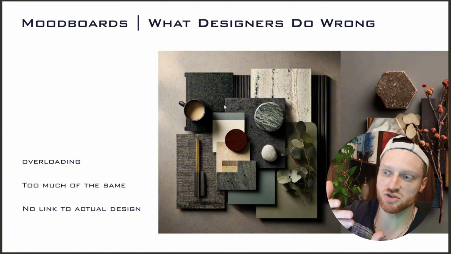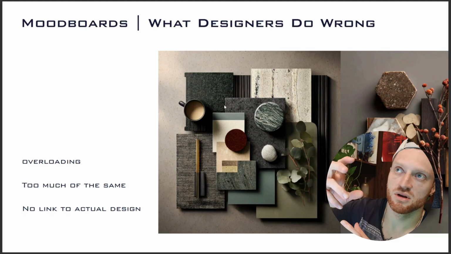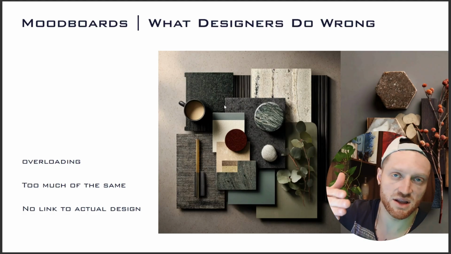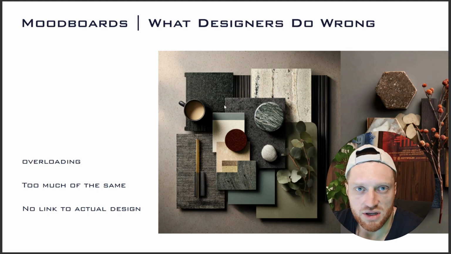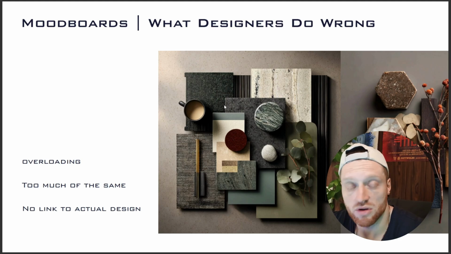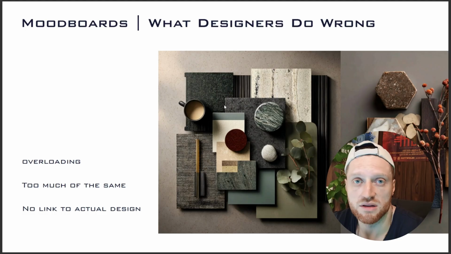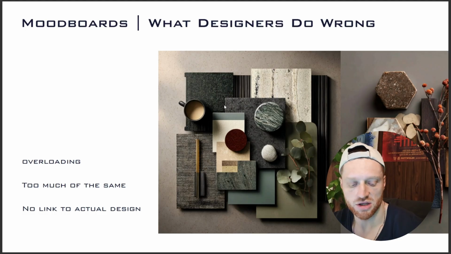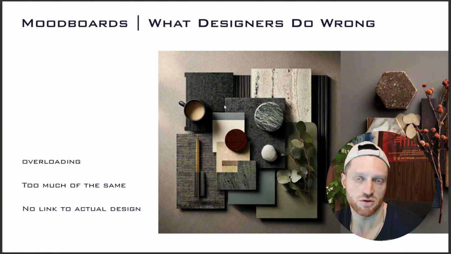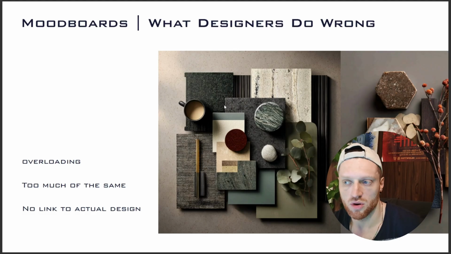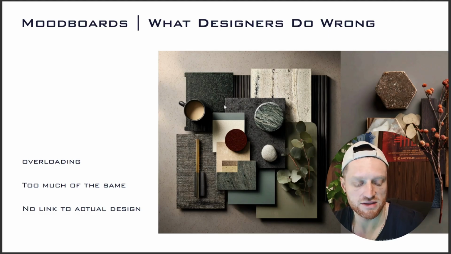What you can do is try to add different ways to represent a material. And what we also see is that there's no link to the actual design. So, right, this is very specific to a concept already. And why not link it to the design by showing maybe one part of the actual product in there as well, if it fits in terms of size, right? Or arrange it in such a way that it's understandable.